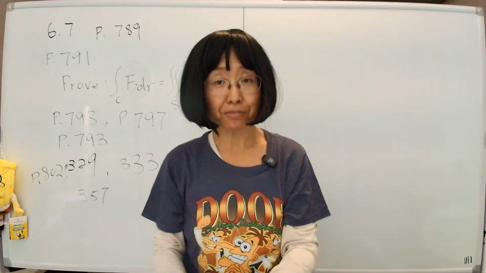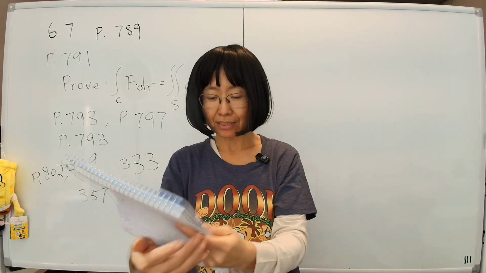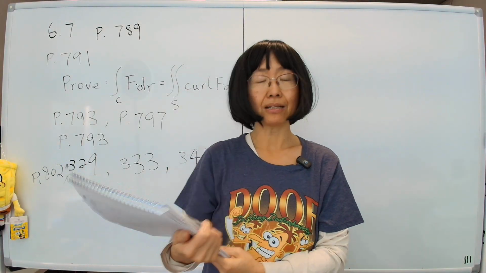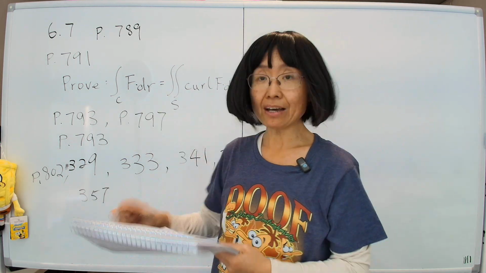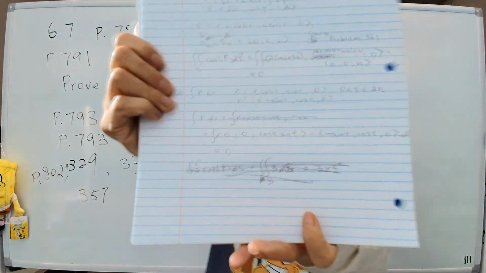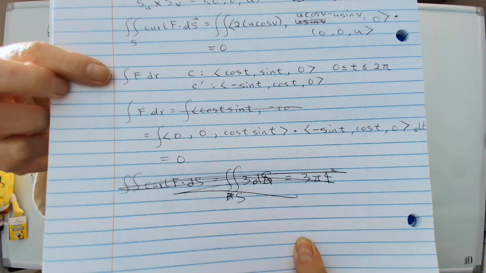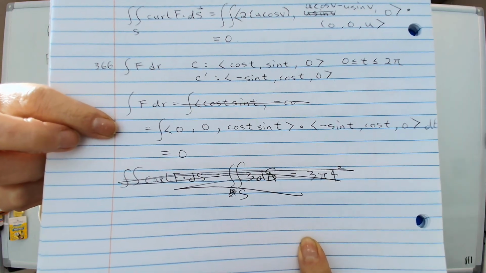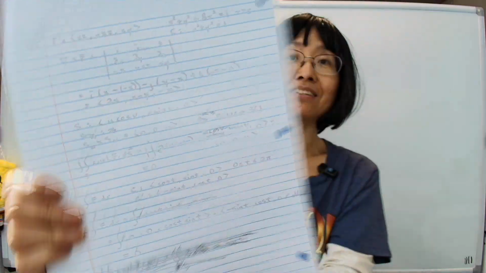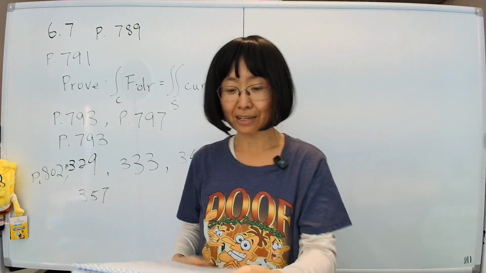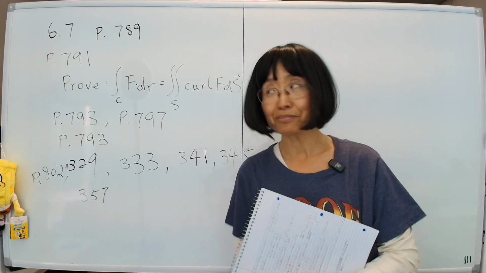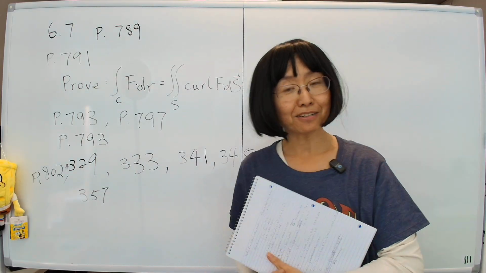That is problem 365. Problem 366 is the same as problem 365, except that you're doing F dot dr instead, which is much easier usually. So we'll do F dot dr, and as you can see, it is also equal to 0, being that they are the same problem. We're just doing it a different way. And with that, we have finally come to the end of the Stokes Theorem section.